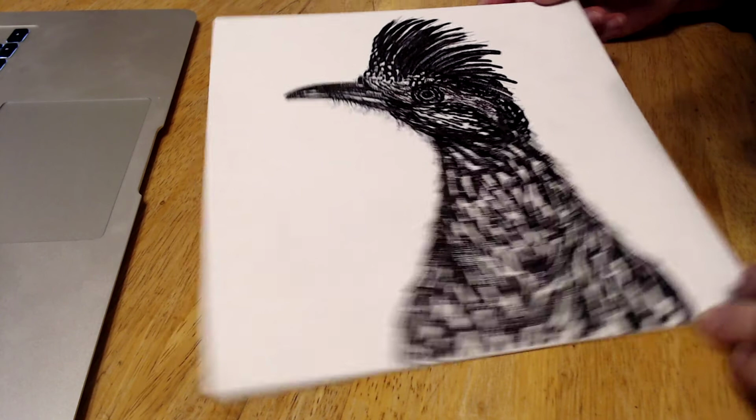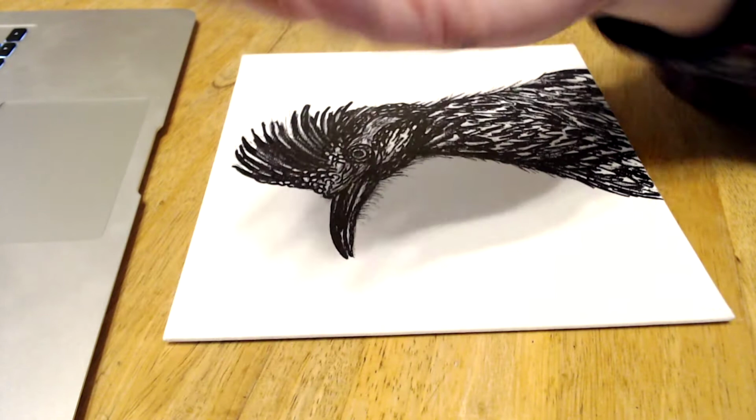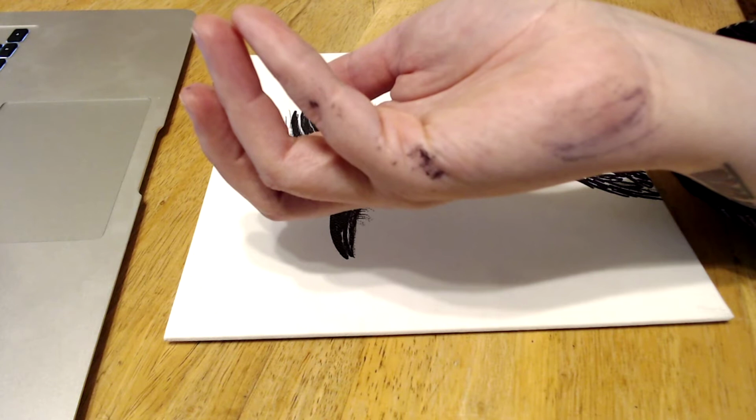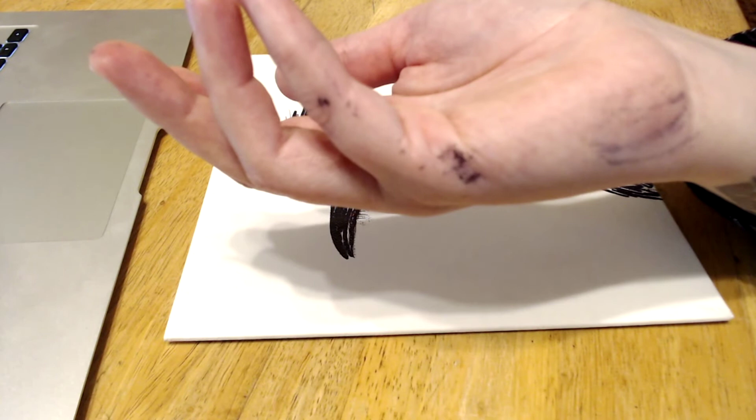But the real problem is, look at that, the side of my hand, because I drag it over the canvas, look at all that black nonsense I've got all over me that I now have to deal with. And it's permanent marker, so it doesn't come off that easily, but I guess that's why we like it too. Because it stays on the canvas pretty well, especially when I seal it with Mod Podge or an acrylic spray or something. So I guess that's the trade-off for making art this way.